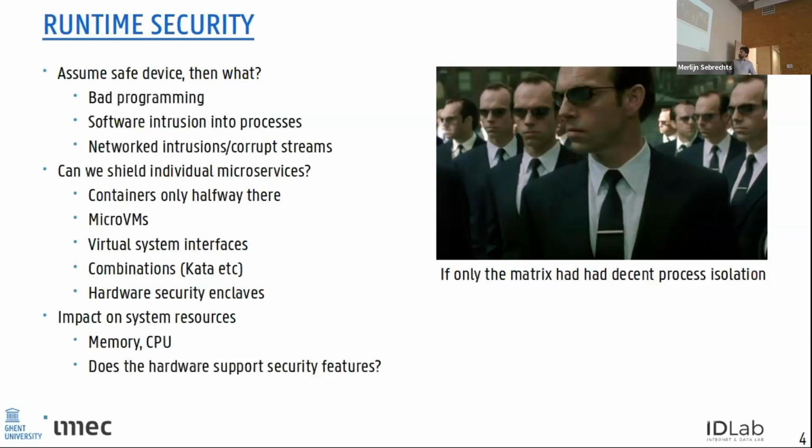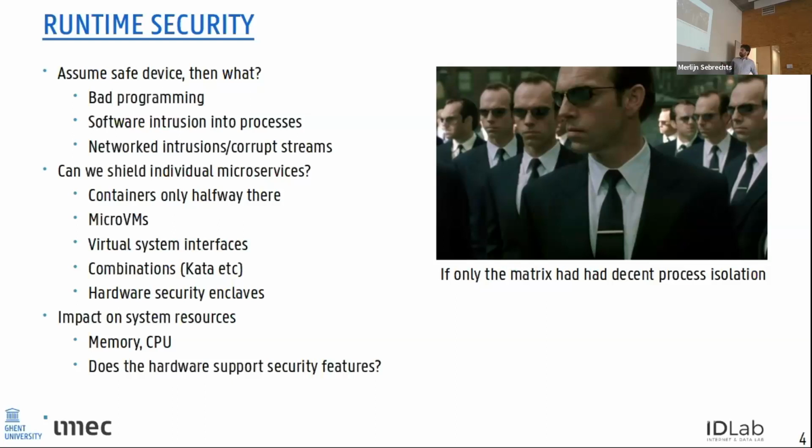Micro virtual machines are a bit more advanced. They're basically entire virtual machines, but very, very minified. They can be something on the order of 10 or 20 megabytes for the system image, and then your entire software process is isolated. But there are drawbacks to that we will see a bit later.